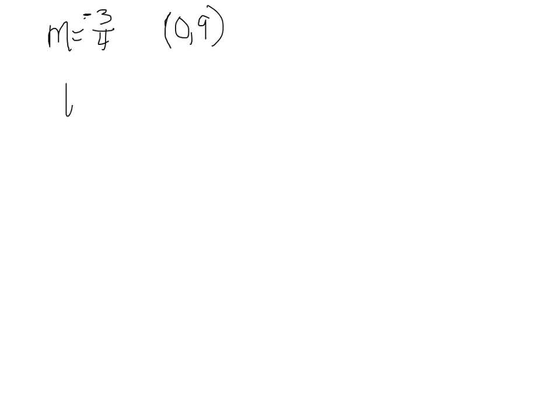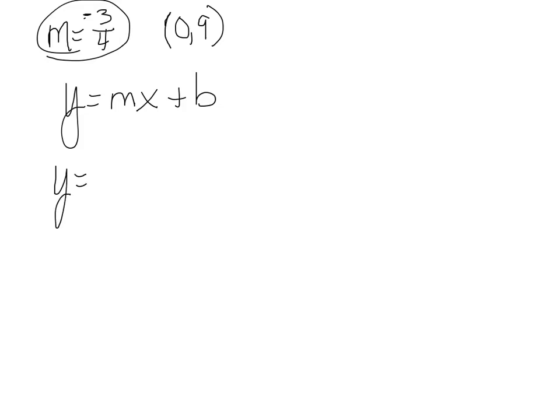Well, remember, I'm shooting for y equals mx plus b, and I know that my m is negative 3/4. So that's pretty easy. When you write your equation in slope-intercept form, the x and the y are going to stay in there. The m and the b get replaced by numbers. So my slope is negative 3/4 x, and this right here is just a fancy way of telling you the y-intercept. If you can imagine, where would (0, 9) be? Well, it's over 0, up 9, way up here. Oh, well, if I'm over 0, my y value, that's really going to be my y-intercept. So that makes it pretty easy.